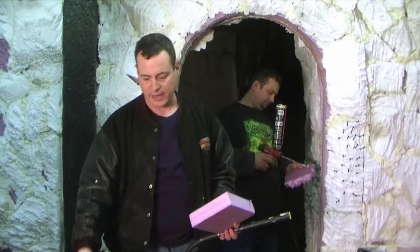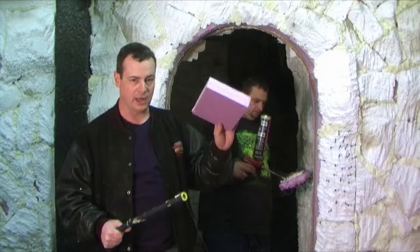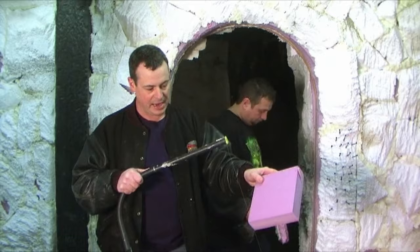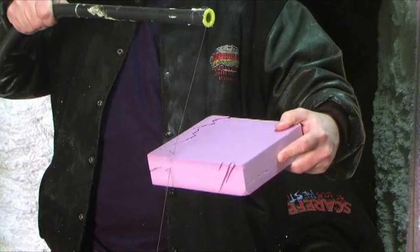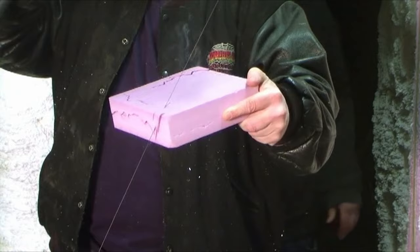And I got my hot wire gun going real good. All I'm going to do, real simple, is put my hot wire knife into the rock. Now you can see I'm taking it out on the corners. And I go up and down. When I get into these corners, I got to take a lot of that corner. So I got everything angled, if you can see.